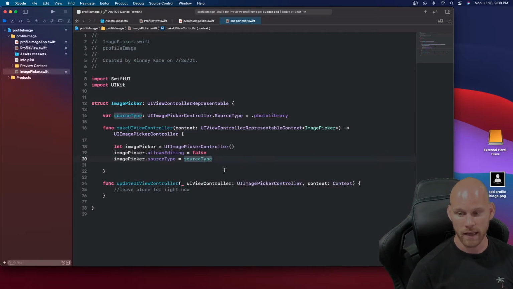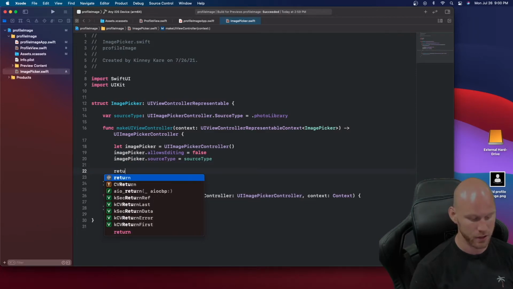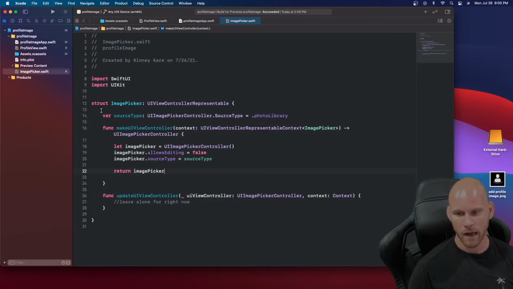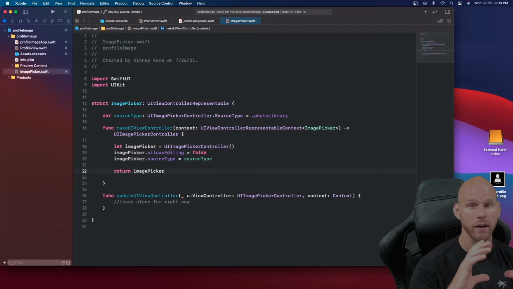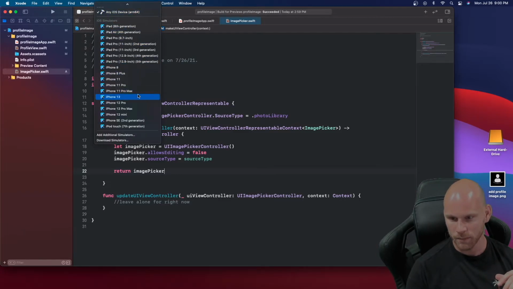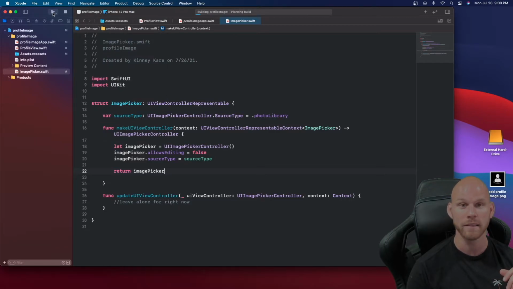Okay, now the last thing we need to do inside this function is return the image picker that we just set up. So now our image picker is ready to go. But now there's one thing we need to set up after the fact, and that is once we go into our camera, actually let me see if I can run this for you and show you, because seeing is always better than just believing what someone is saying.